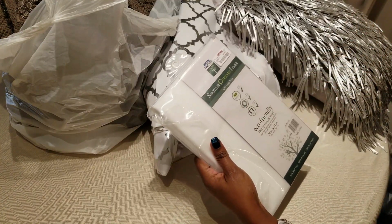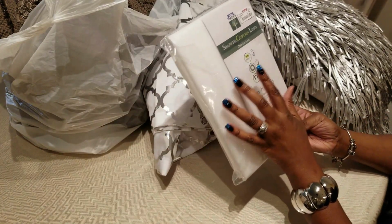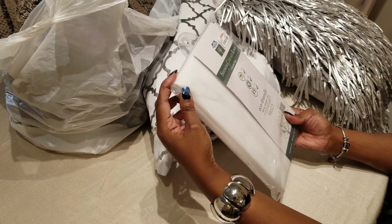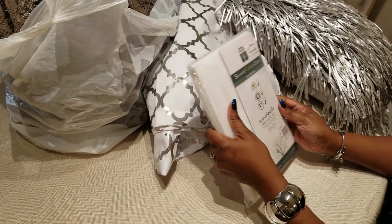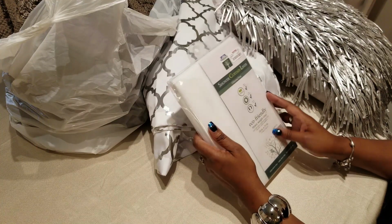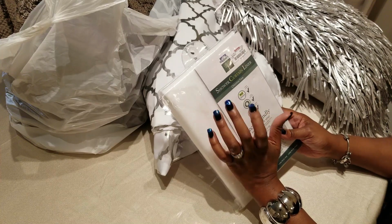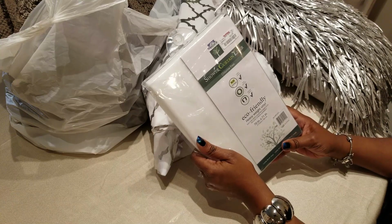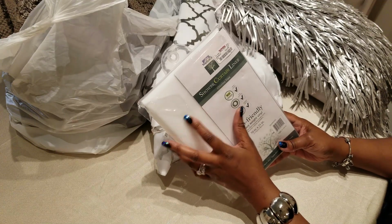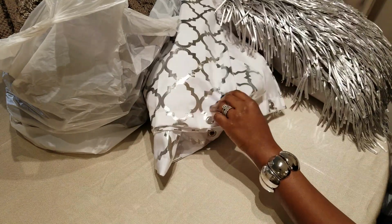The next thing is a shower curtain liner. A lot of people don't really use these. I got this from TJ Maxx. I saw them in other stores for like $17.99 because these are the mold-free, chlorine-free, BPA-free, just really clean, good, eco-friendly shower curtain liners. But I do like to use them because I like to reserve my shower curtain. For some reason, once I wash my shower curtain, it turns into a hot mess. So I picked this up for $4.99 from TJ Maxx.